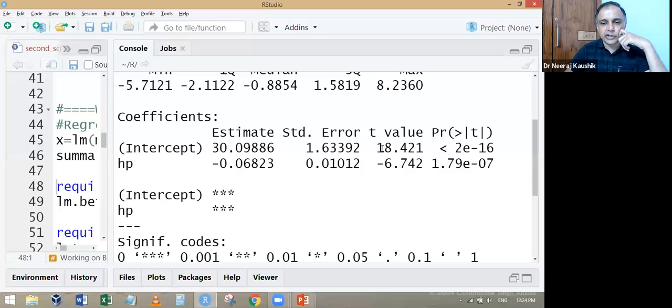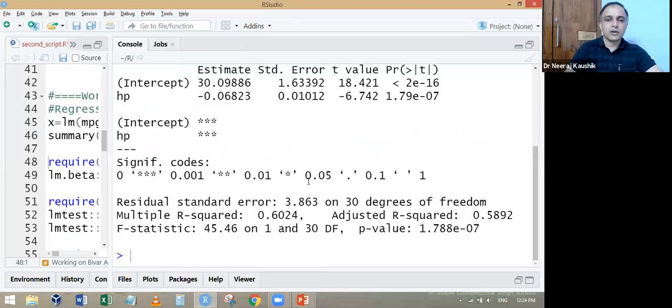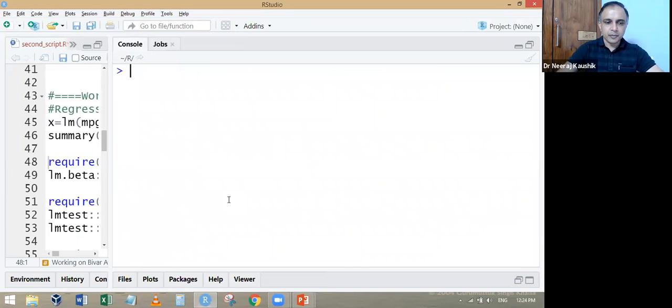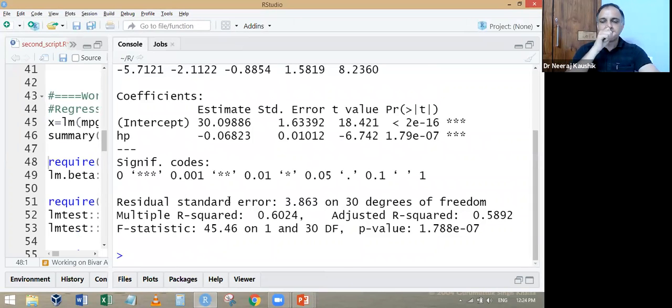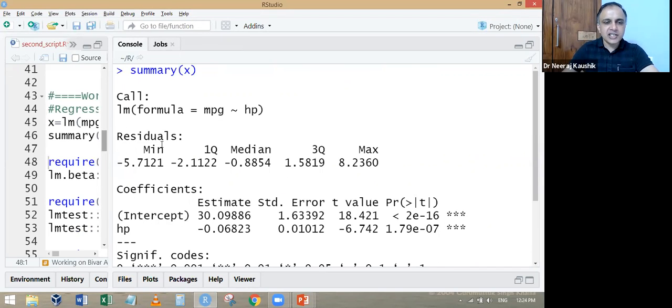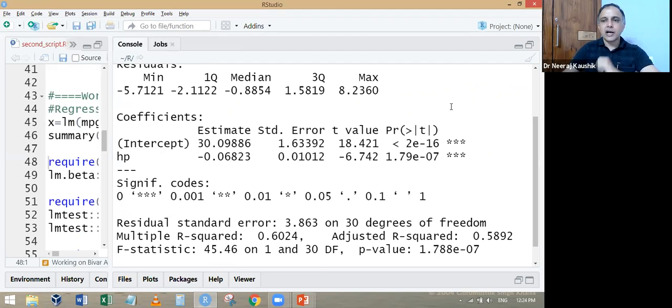Okay, so it has computed whether this 30 is equal to 0. Now, I will tell you one thing. I can't stop sharing this thing. The point here is, we worked on a particular sample. This is a sample of 32. Now I have a question for you. If I change my sample, this intercept value will be same or different?